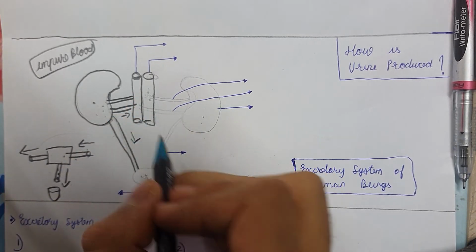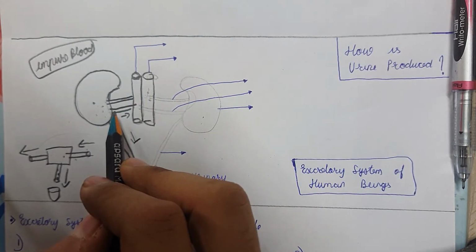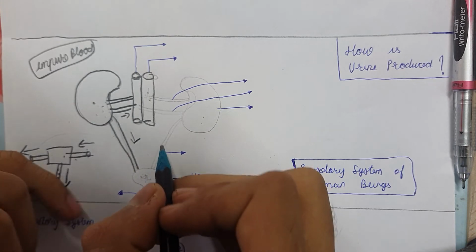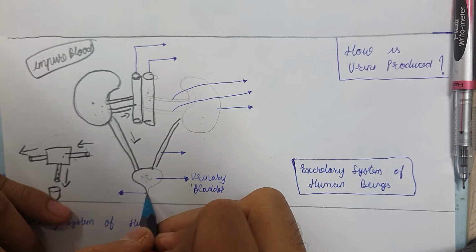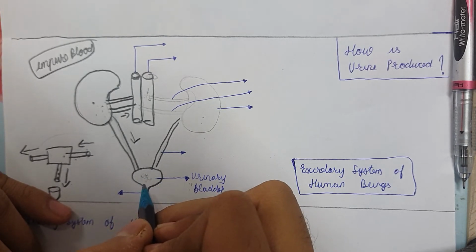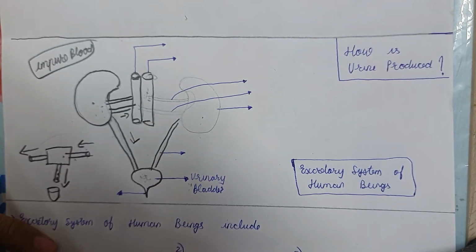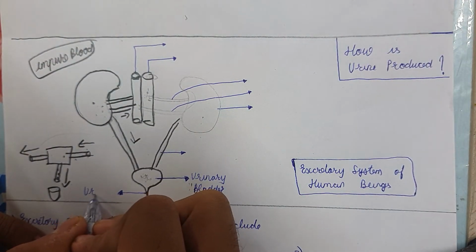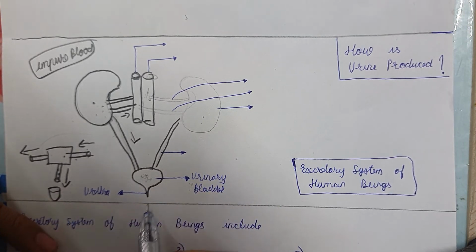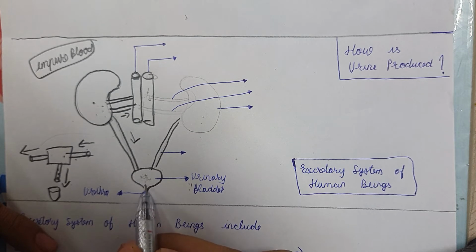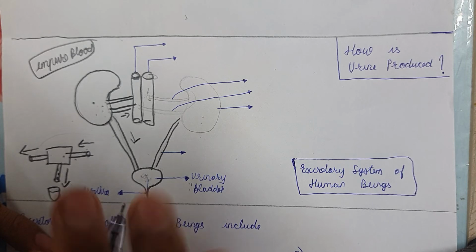So now we are going to label this diagram, and we are going to name these tubes. We are going to name what is the actual name of this tube. So I am going to draw it, and this, we actually know this bucket is the urinary bladder, and this one here is the urethra. Urethra is basically the opening of this urinary bladder. You can imagine that from this urethra the urine will come out, so it is called urethra.